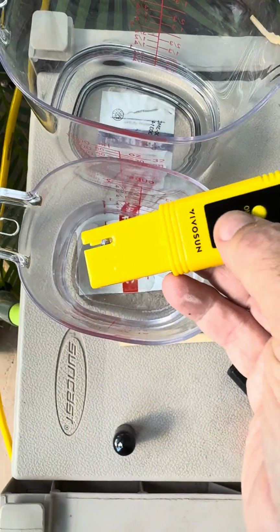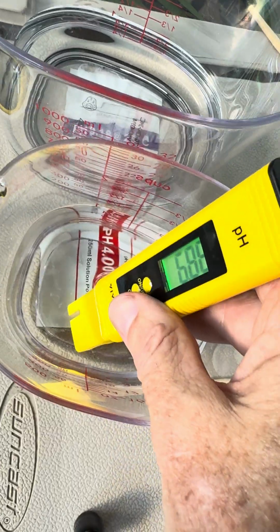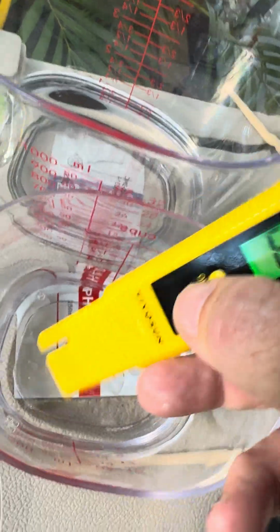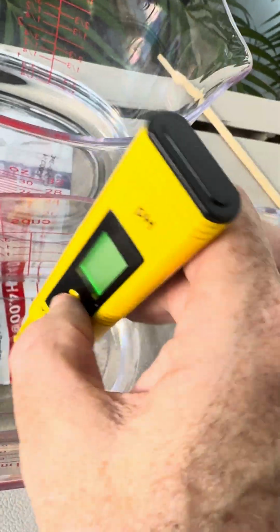Now we'll do it over here. 4.0. 1, 2, 3, 4, 5. Now I'm supposed to go down to. Oh, sorry. Nope, I did it wrong, folks. You're supposed to push it for 5 seconds and then redo it.